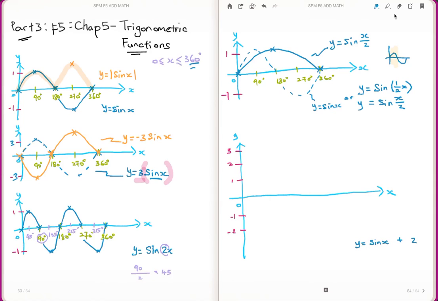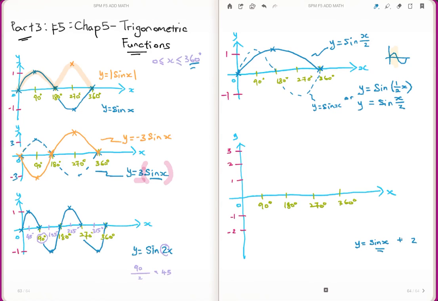Now, you should be very fast now because, oh yeah, sorry, I've forgotten about the scale: 90, 180, 270, 360. 90, 360. Okay, total. So if you examine this equation carefully, you should have sine x, and you need to find out what's plus 2. Your working curve should be this one.